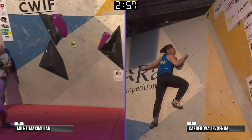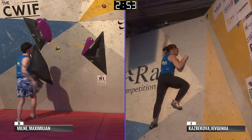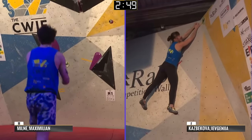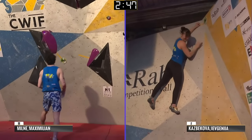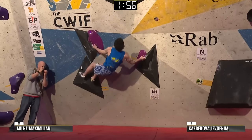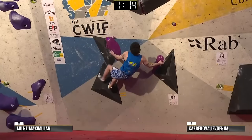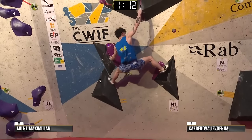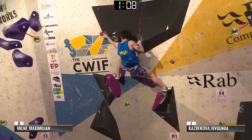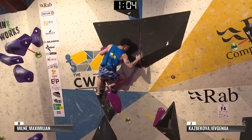What's really interesting to see on the men's side is that as we've come out, the people coming out last are finding it harder — maybe it's a conditions thing. Lost that flow. He's finding the established position — there it is. Going for the single mono, see if he can flip it. He's secured the zone — just got to flip it now. It's a little bit stuck in the slot.